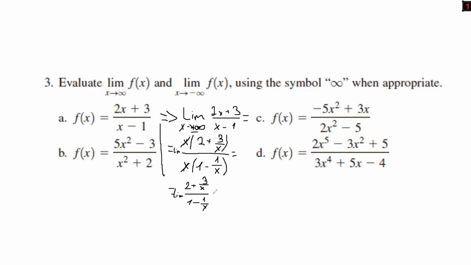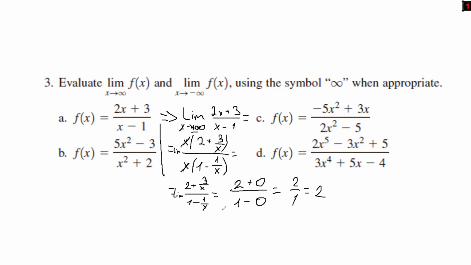Am I right? So I have 2 plus 0. In the denominator, I have 1 subtract 1 over x. If I substitute x for positive infinity, I'm going to have a positive number here, right? A positive number, really small, close to 0. So 0, basically. So 1 subtract 0. Simple step, 2 over 1. And it turns out that the limit as x tends to positive infinity is going to be 2.